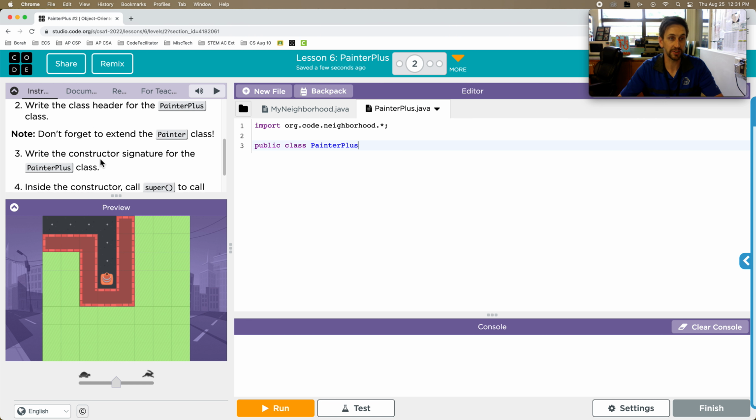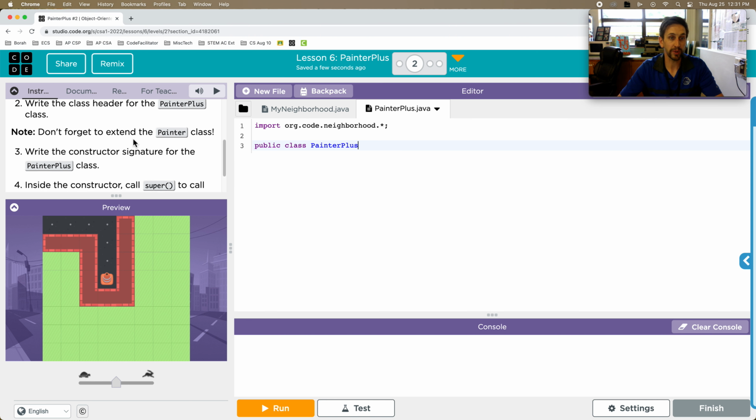It also says, note, don't forget to extend the Painter class. We want our PainterPlus to be able to do everything that Painter can do. So the keyword that we need for that in the class header, right after our class name, is extends. So public class PainterPlus extends Painter.